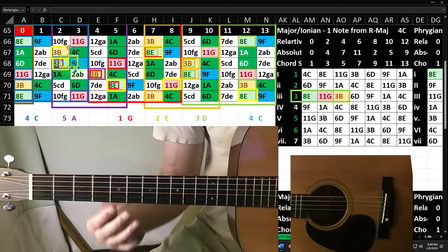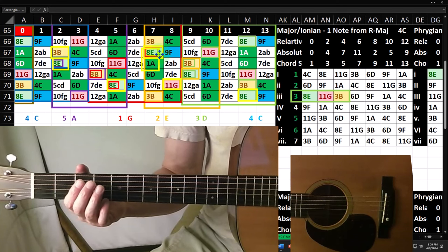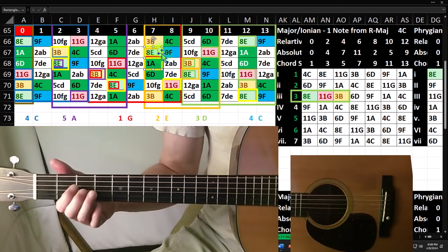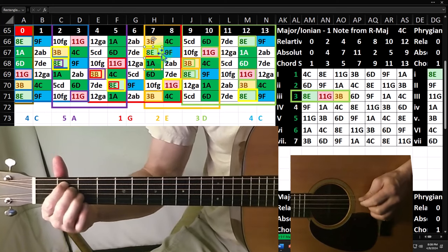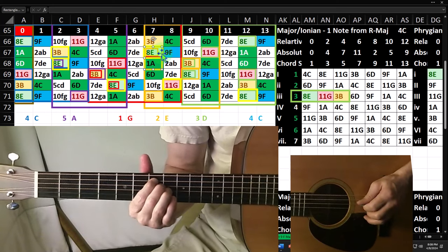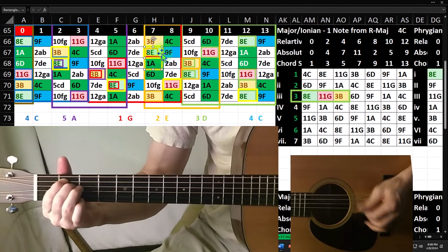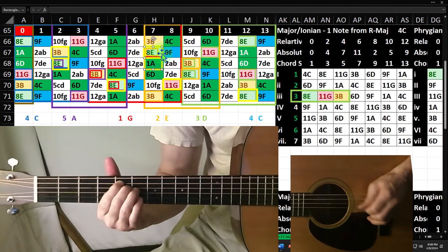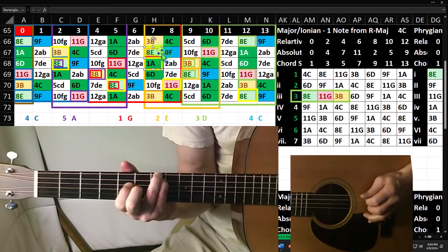So I could move these two up together and say, could I do some double stops from here to here to here, right? I can go all the way up on that position. So I might play this whole thing, double stop these two. And then there's that E right there. That's actually an E minor right there.